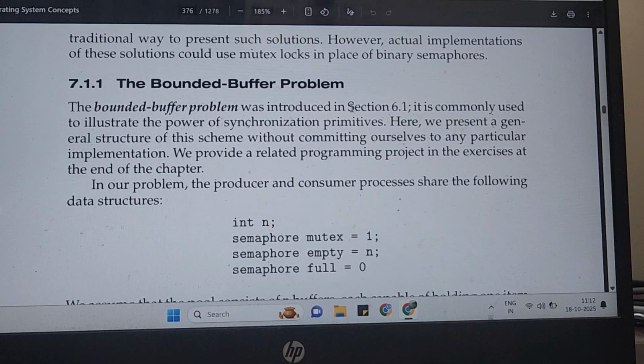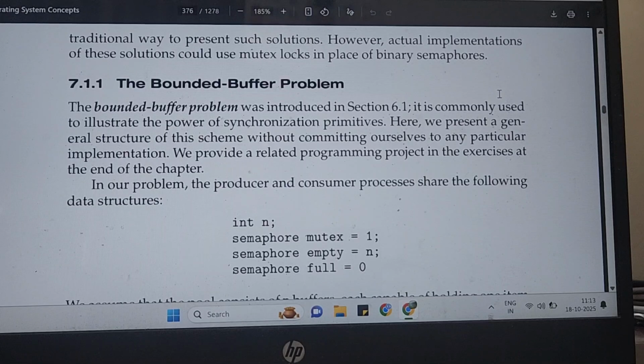If your buffer is full, your producer should not produce information at that point, because it cannot put it in the buffer, the information is lost. Similarly, if your buffer is empty, consumer should not try to read at that point, because there's nothing to read. It is wasting time, energy, clock cycles, resources. So how do you tell the producer when it is allowed to produce, when it should not produce? And how do you tell the consumer when it can read, when it can consume, and when it should not? This is the bounded buffer problem. This is how the problem is defined.